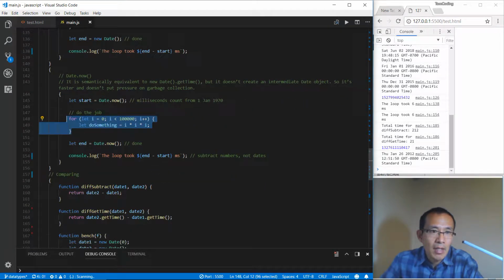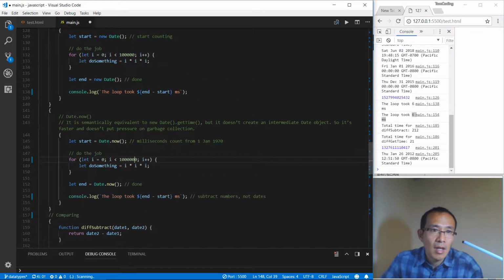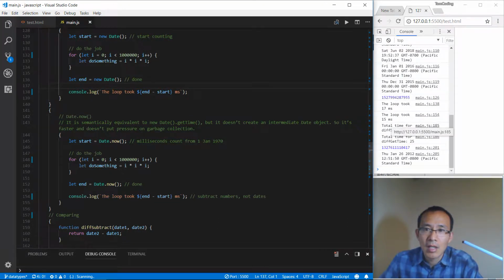So if we run it, we will see the difference of these two methods. For 138, 138 gives us 6 milliseconds for the task. And for this 154 gives us 6 as well. It looks quite similar to each other. So we can increase the job by doing 10 times more, and then we can see whether there is any difference or not.